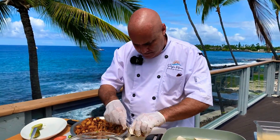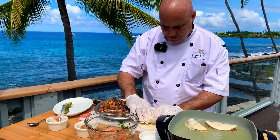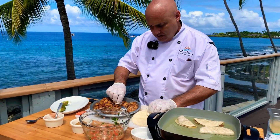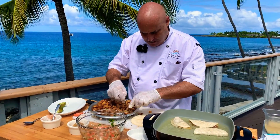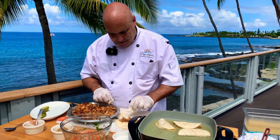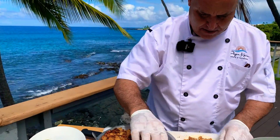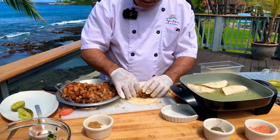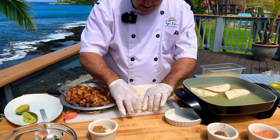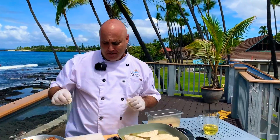Might as well do my lucky number three. And if I wanted to go even a little bit further — taquitos aren't rocket science either. You guys have all had a rolled taco or a taquito. I've just put in a little bit less filling, and I'm going to roll it up tight. I know some of you have rolled similar things, but we won't joke about that right now.